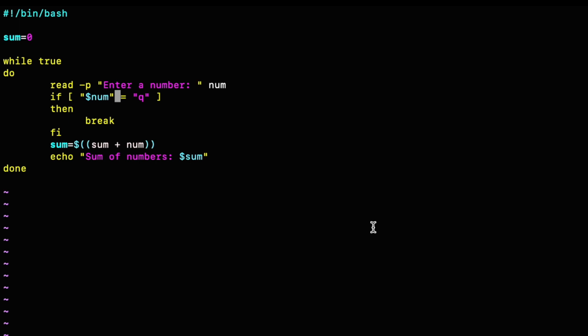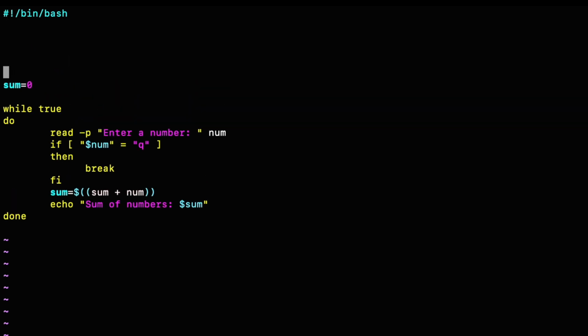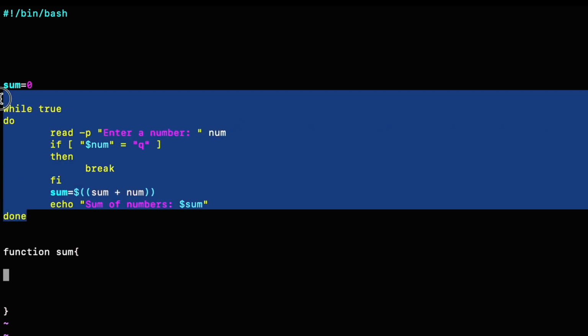We are going to invoke this sum function again and again. Instead of passing the value and running it one time, we can run it multiple times. How can we do that? We have seen how to write a function: this is the keyword, the function name will be sum, and inside the curly braces we will put the code.